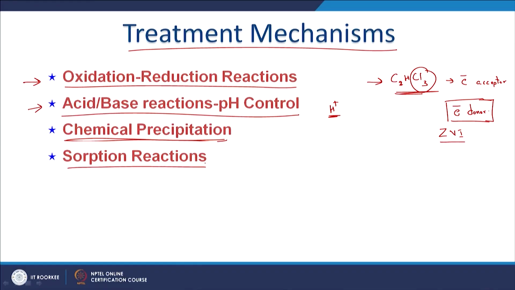The compound would precipitate out, right? So again, you can have reactive media that would help facilitate this particular chemical precipitation of the contaminant. And then adsorption reactions, as in you can have a compound, let's say, that can act as a site for this particular contaminant to be adsorbed onto, right? So typically these are the four major chemical or physicochemical processes.